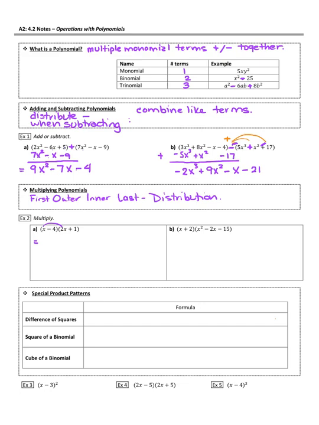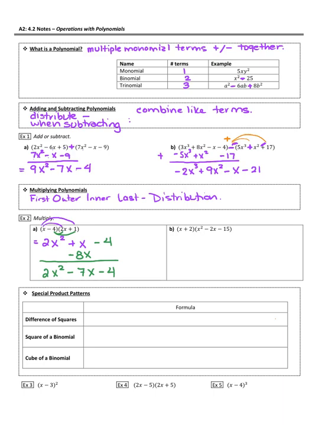So I have x times 2x, so that's going to be 2, and since I multiplied the x's, now it becomes 2x squared. X times 1 is a positive x. Now we're going to do the inner terms, negative 4 times 2x. Since that is a like term with this, I'm going to write it here, negative 8x. And then negative 4 times a negative 1 is a negative 4. Combining my inner and outer, I get 2x squared, 1 minus 8 is a negative 7x, minus 4. All right.